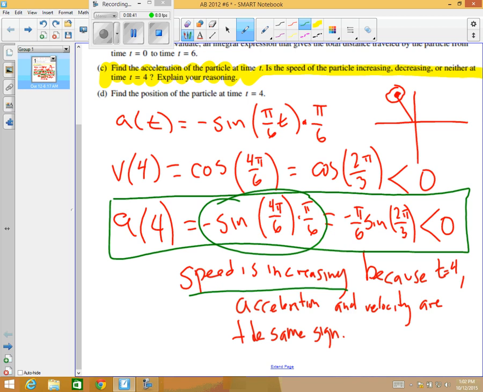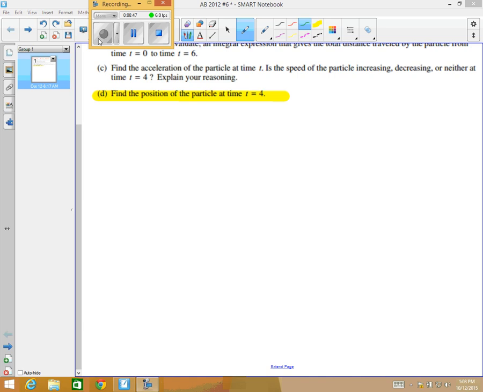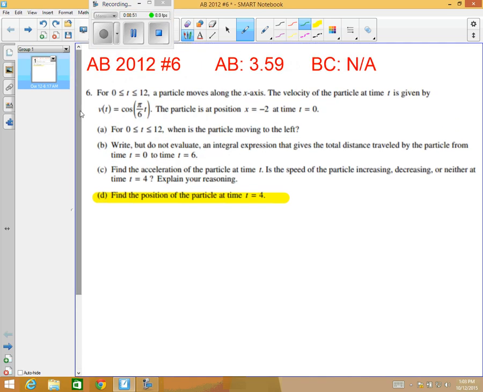Let's take a look at part D. Part D asks us to find the position at time t equals 4. And the part that a lot of people are going to forget is to use this information. At time t equals 0, we're at position -2. So what I'm worried some people might do is just go 0 to 4, antiderivative of v of t dt. That's great, but that tells you how much you changed from 0 to 4. It doesn't take into consideration where you started. And you need to include that -2 plus. If you forget to do that, you're going to definitely lose some points.